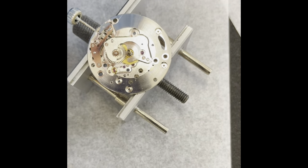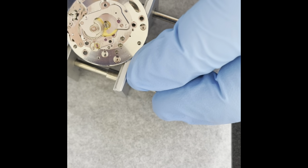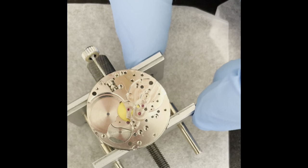Sure that's secured. Sorry, that's out of focus. Here we go. Now it can set the time and wind, hopefully, when the gear train's actually in. So we're going to flip it around and start putting the gear train in.